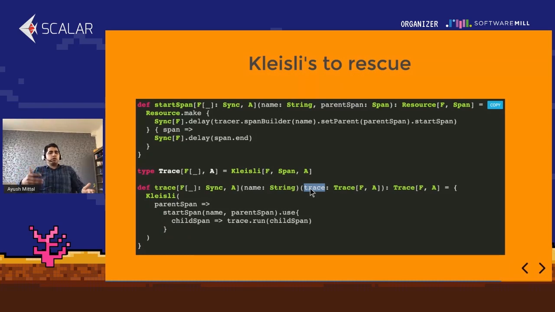So this is how you can create a trace method using a Kleisli, and you can assume that things will work because Kleislis are composing. The passed trace will run with the correct child span, and the child span will be created with the correct parent span because this is returning a Kleisli in itself. So anybody calling this will get a trace back. He will have to supply a parent span to run this. We will use the parent span to create the child span, and we will use the child span to run the trace.